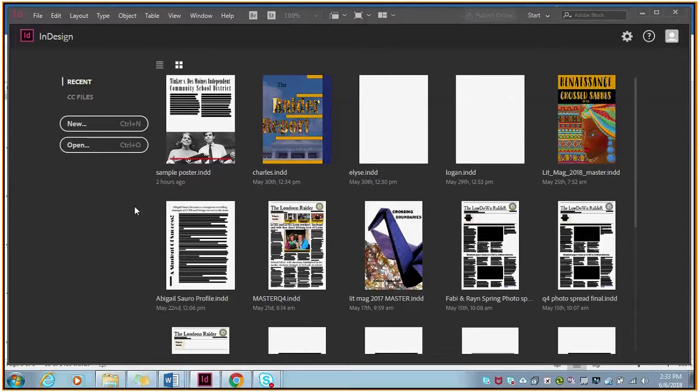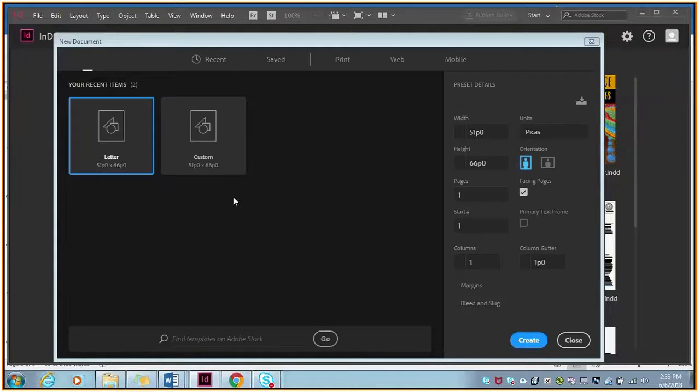I am on my old laptop. This is before they gave us our new devices, so it's a little slow. I want to create a letter size document, but I just want to work in inches, basically, because I can think better in inches. You don't have to change that. It's the same size, but now I can see it's definitely 8.5 by 11. So I'm going to hit Create.